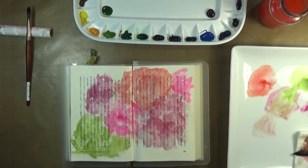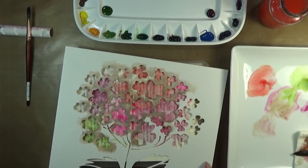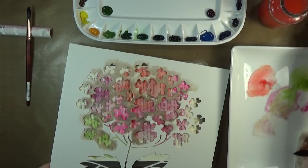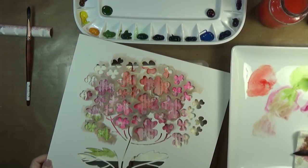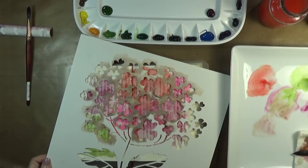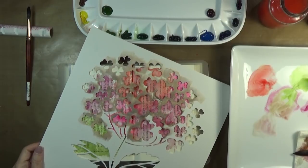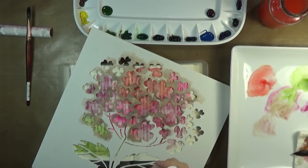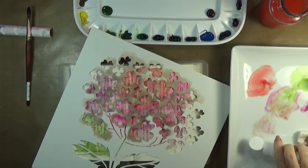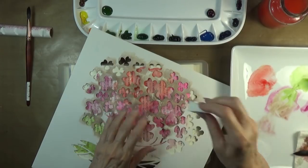Now, the next step that I'm going to try is to add some resist in white, in my Ceramcoat white acrylic paint, because acrylic is a resist for watercolor, and I thought that I might add some white to this watercolored background, just here and there.